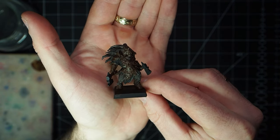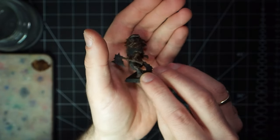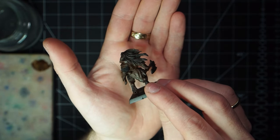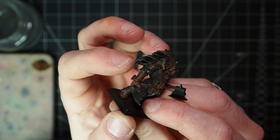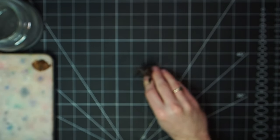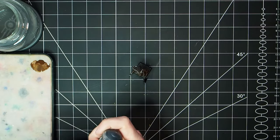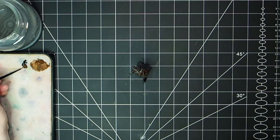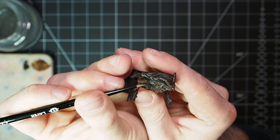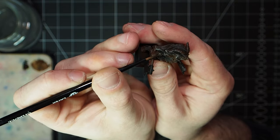Now that it's dried, you can see it's separated the tone nicely from the skin and softened that grey highlight ready for when we come back and highlight the fur later on. Next is to paint the leather - the braces and the underpart of the shoulder cloth - in a darker brown. For this we're just going to grab some Abaddon Black and add it to the oak brown in about a 50-50 mix to get a darker shade of brown, then apply that all over the leather sections.